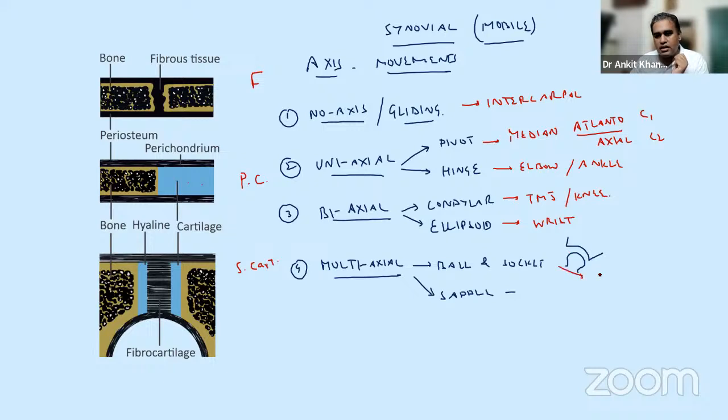Ball and socket, as I told, we have shoulder and hip joint. Saddle, as I told, first carpometacarpal joint. And just for your knowledge, we are not discussing the entire example. Why? Because this is general anatomy. The moment you come into the core anatomy things, they will be discussed again. Saddle, and the example is the sternoclavicular joint between the sternum and the clavicle. This joint over here is again an example of saddle variety.